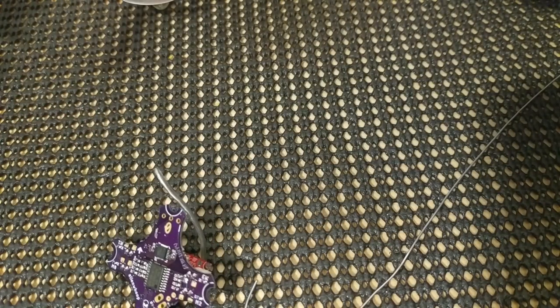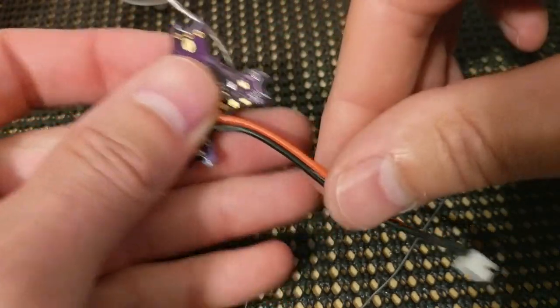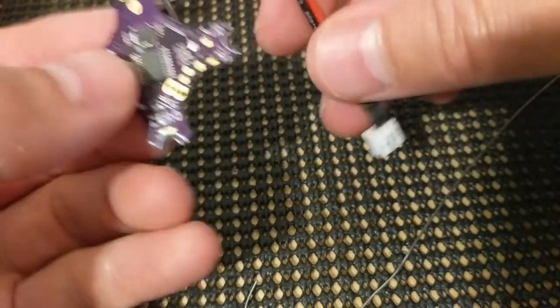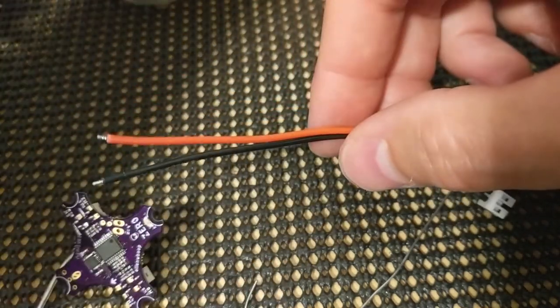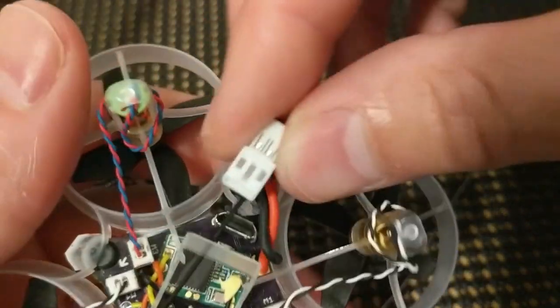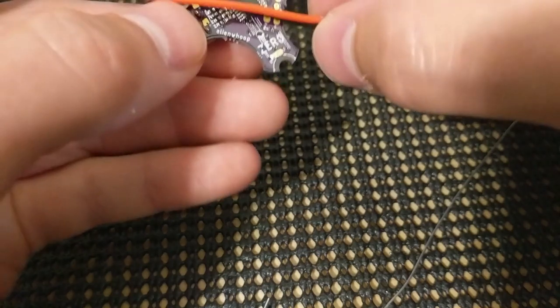So from the factory, a lot of your boards are going to come with a pretty long pigtail. And you can see that these pigtails are really, really long. So just think about in your whoop, how much space do you really need to go to the battery? And you can see it's not a lot. So you can eyeball it, you can measure it.